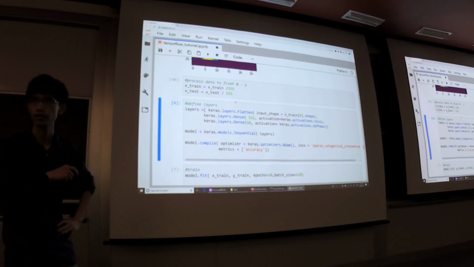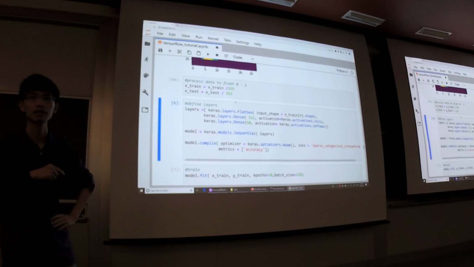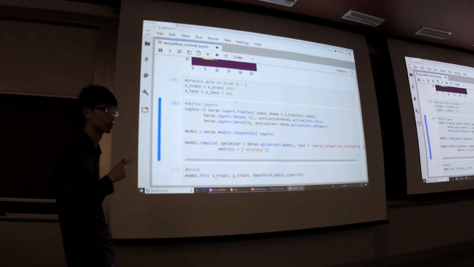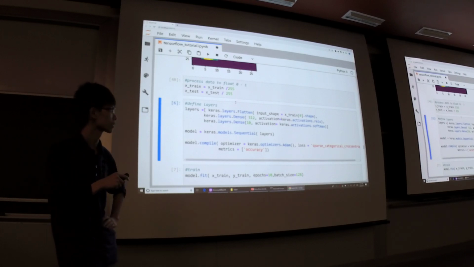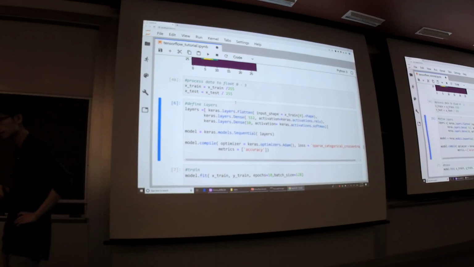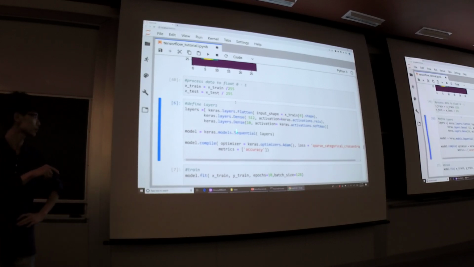And for the final layer, we also want a dense layer, but we want 10 neurons. Each neuron will correspond to one single class, one single digit. Okay, that's it. We specify which layers we want to use, and we call the model Sequential.